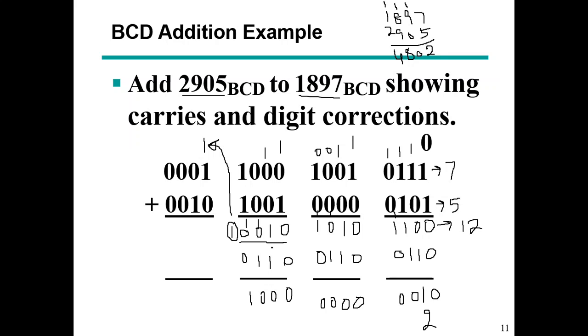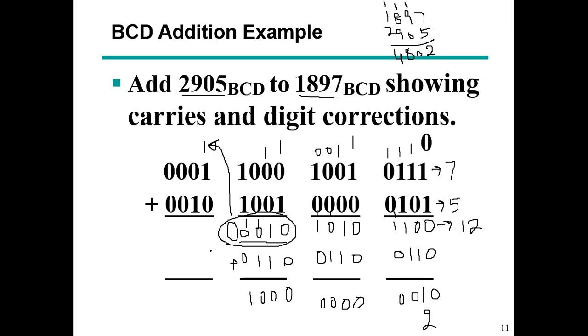Why? Because when you calculate the sum of two BCD digits, you have to look at the entire value of the sum, whether it is greater than or equal to 9. If it is, do not just consider that the 1 went there, and the remaining 4 bits are a valid BCD code. When you calculate the sum of two BCD digits, you have to look at this entire sum and see if it is greater than 9. If it is, you have to add 6 to it in order to get the correct BCD sum. And this one would, in any case, go here as a carry.